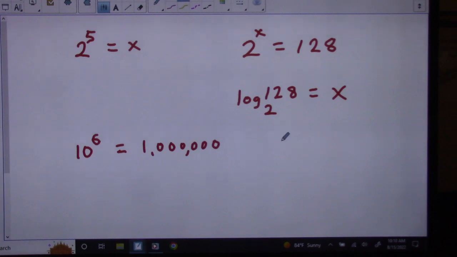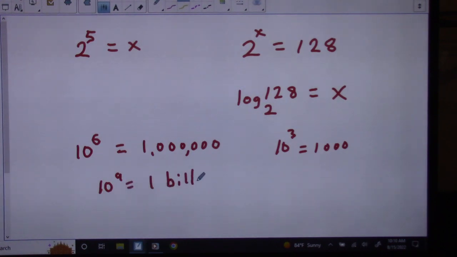You should also know that 10 to the power of 3 is what? 1,000. Thank you. 10 to the power of 9 is what? It's higher than a billion. 1 billion. Okay, 10 to the power of 12 is 1 trillion. And really, all these you should know. It should be part of your basic mathematical literacy just to know what these are.